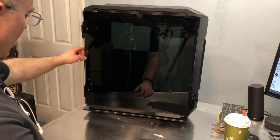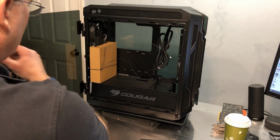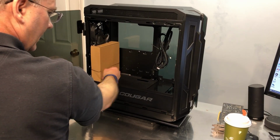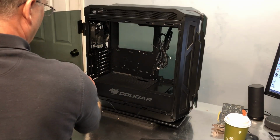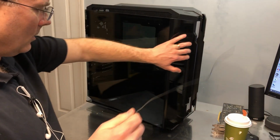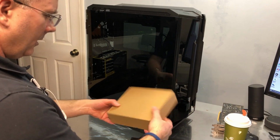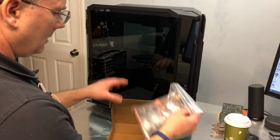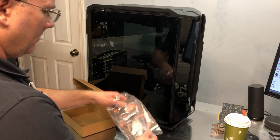So it has some heavily smoked side glass there. Oh, in here is a hardware box. Go ahead and get it out. There we go. Not much in there. It feels pretty light. Yeah. So there's a little user manual.